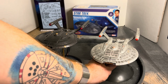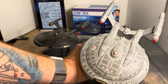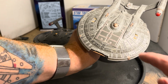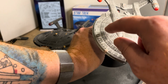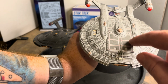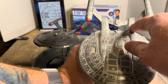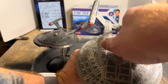I still like how most of the panels have come out, so they're pretty clean, but not a lot of them are details, I should say. Like if you look at the paneling here, they're just big old blocks. A couple of these are just big old blocks. You get the general pattern here and there. You get some of the paneling here, but you get nothing for the pylons here.